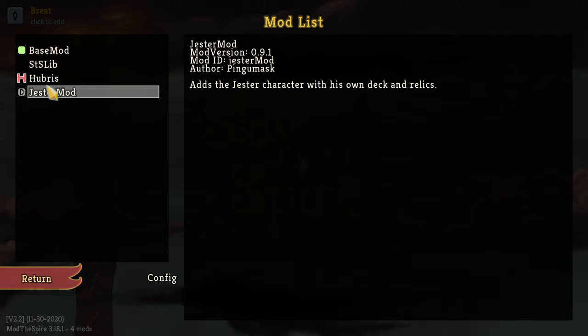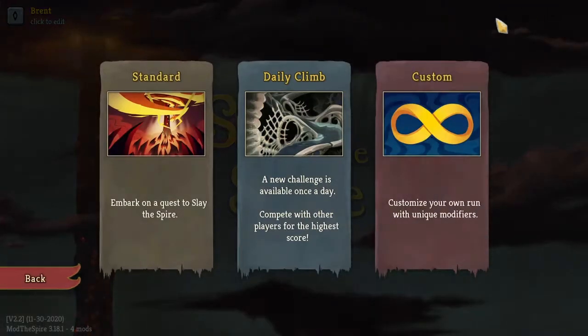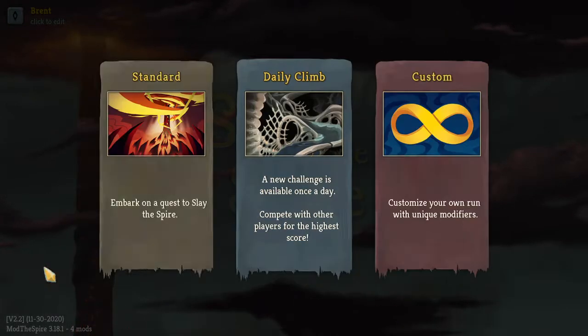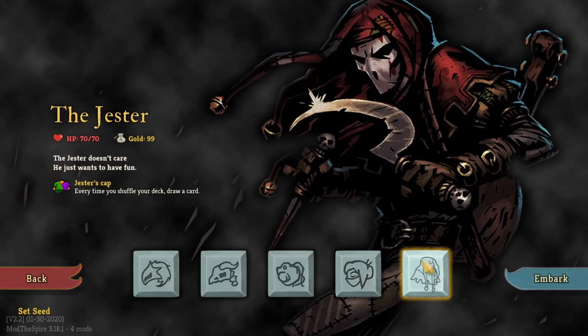So this time, looking through some of the new character mods, I picked up the Jester as a character with his own deck and relics. The author would be Pingu Mask. All right, so we're gonna jump into here. Not tried him yet, but he did look pretty interesting. Jester from the Darkest Dungeon.